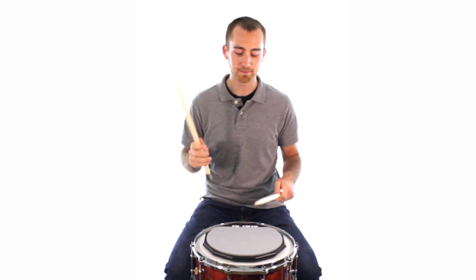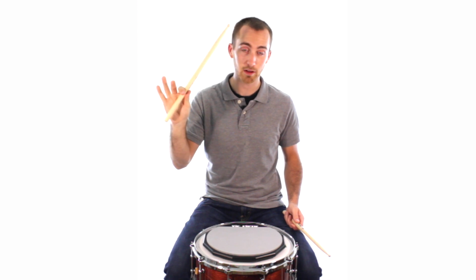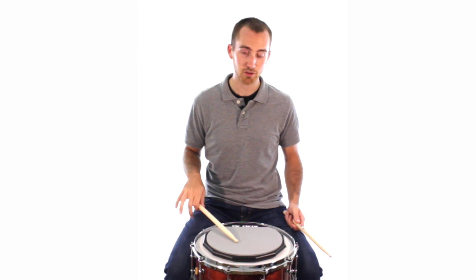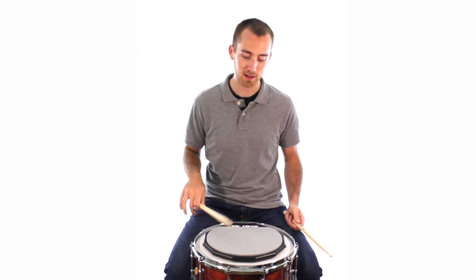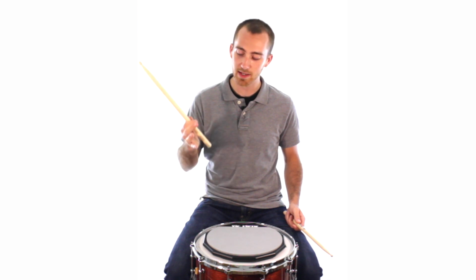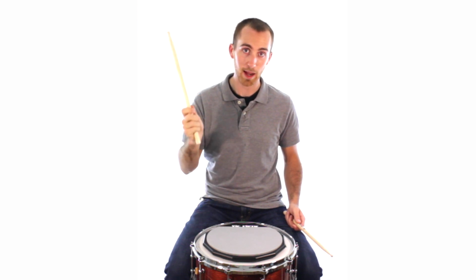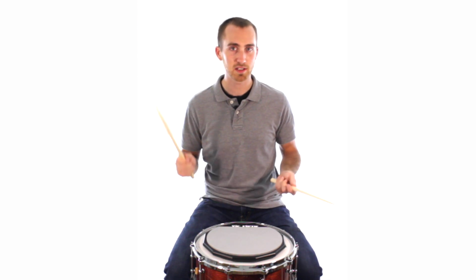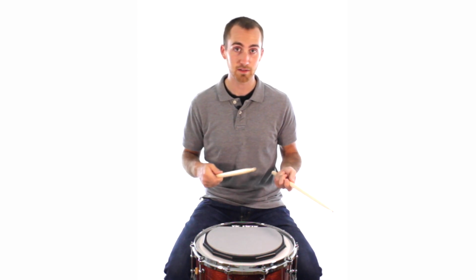So let's start. We're going to go back to what we did in some of the earlier lessons and use just your first finger and thumb, not your other 3 fingers. Raise from the wrist and let the stick drop down and bounce as many times as it can. Do that a few times and then take those 3 fingers, wrap them around and do the same thing. You'll notice that the buzzes get closer together and it makes it shorter.